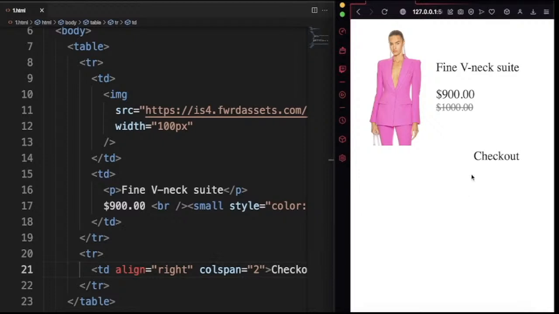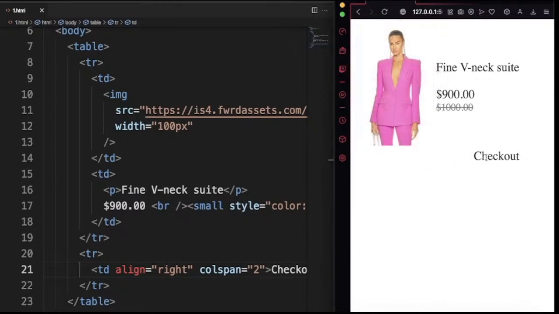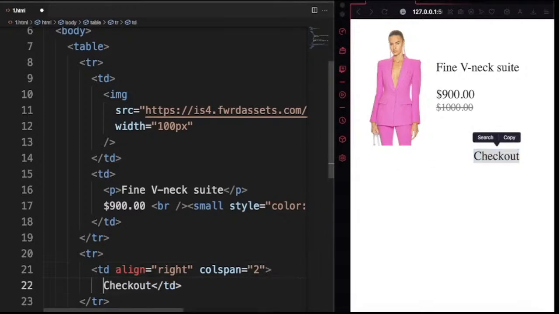So the next thing you want to do is to turn this into a link. We've explained table, we've explained images, this image. The last thing we have on our agenda is the link. What is a link? A link points you from one page to another, takes you from one page to another.